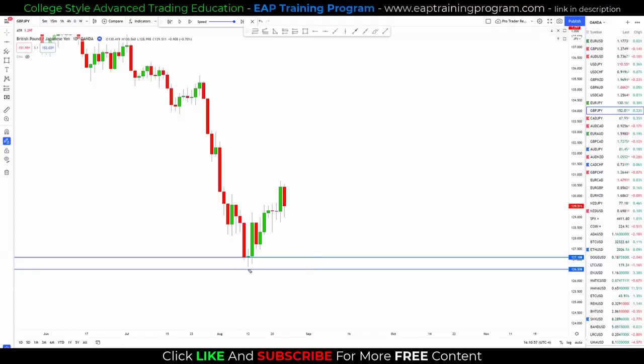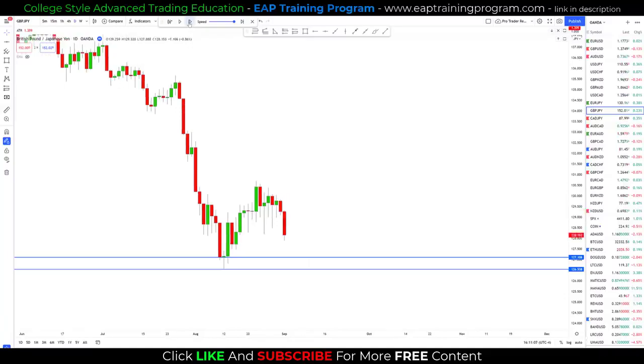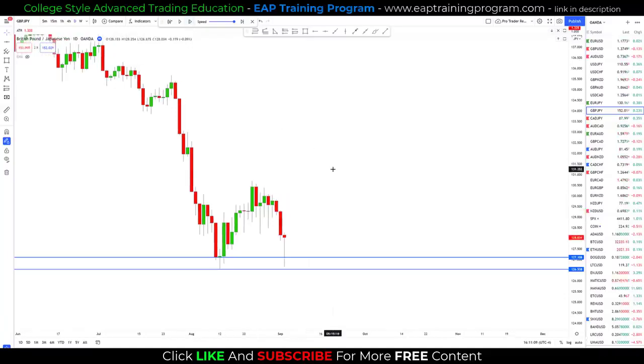So I want the market to stop before this low, but I want it to at least test the lowest body of this swing low. So this is what that looks like with real candles. If I click forward a bit, you'll see that we now have a test of our first bottom, giving us a double bottom, but we don't have any candles that are closing below our wick.